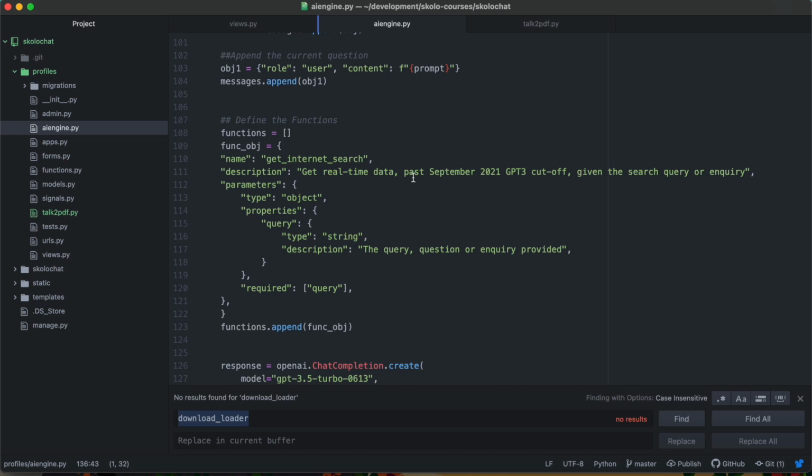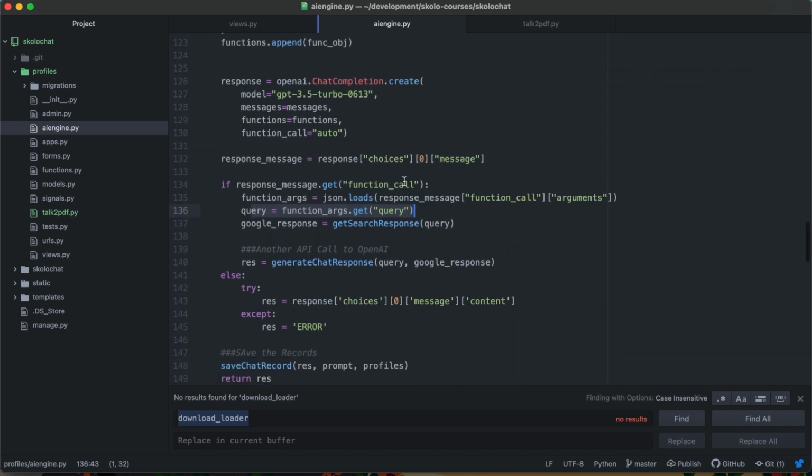This is something that would be beyond the September 2021 GPT-3 cutoff training. There's no way that the current ChatGPT knows what the price of Bitcoin is today. So this function should be activated if somebody asks a question like that, and it should then pull out the specific query that we would be able to input into a search engine and get the actual answer to that query.